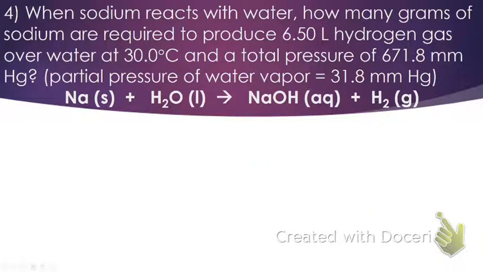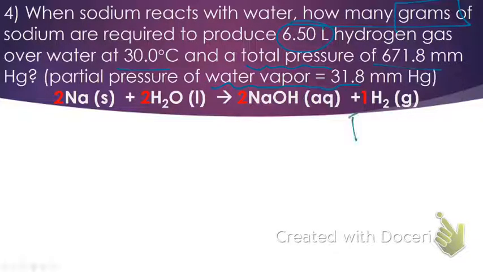It's balanced. So, balance this reaction. This one is trying to find grams. So I'm trying to end up with grams, and I'm starting with liters of hydrogen gas. And I am not at STP. So I'm going to have to use PV equals nRT. In addition to that, notice that it says the total pressure, and it gives me the partial pressure of water vapor, so I don't have to go and flip back to page 7.